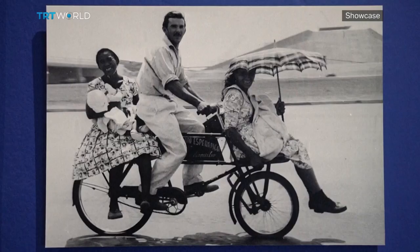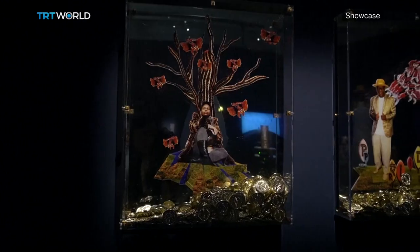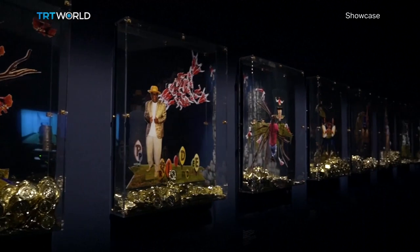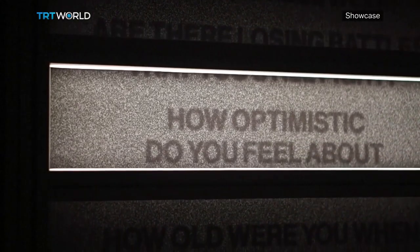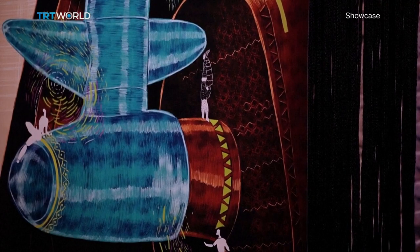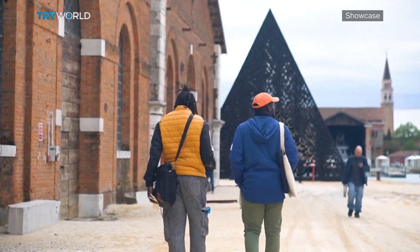Decolonization is a natural theme at the Brazilian Pavilion, where the architectural heritage of indigenous and African Brazilians is shown. The pavilion is described as a decolonial gesture in the way it challenges hegemonic narratives and acknowledges the contribution of Afro-Brazilian and indigenous peoples to Brazilian architecture. The Guardian calls the 18th International Architecture Exhibition an important challenge to Western architectural tradition, while the New York Times acclaims it as the most ambitious and pointedly political biennale in years. The Biennale runs until the 26th of November.